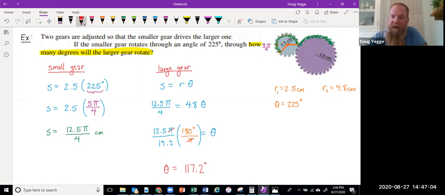So what that shows is that if this small gear turns through 225 degrees, then by the time it touches here, that's going to turn through 90 degrees and a bit more. Okay, 27 degrees more. And so notice that that's how far this one is going to actually turn. So just by using this arc length formula, we're able to actually find information relating to any rotation or any circular figure where we're asked something about the relationship between the angle that it rotated and its arc length.